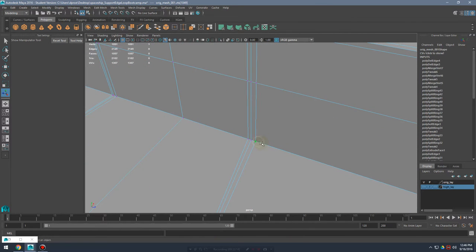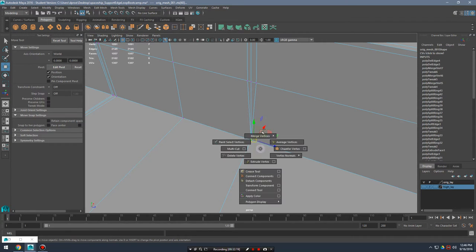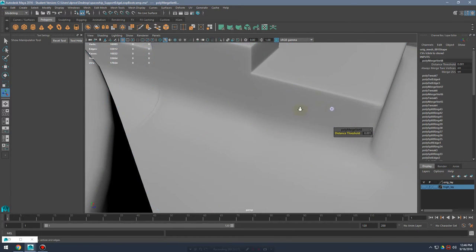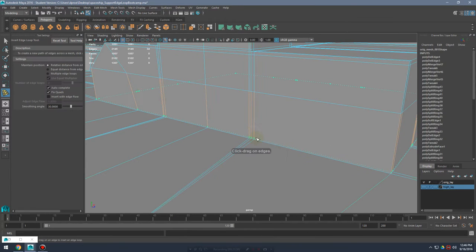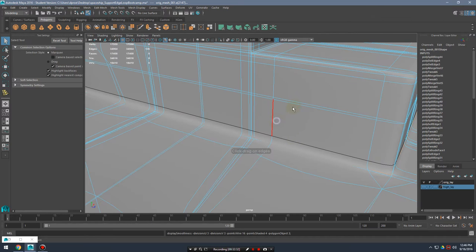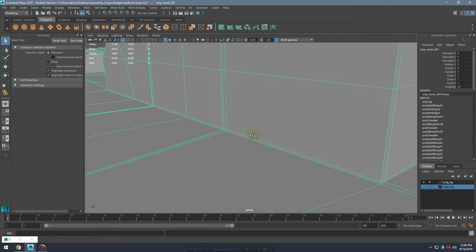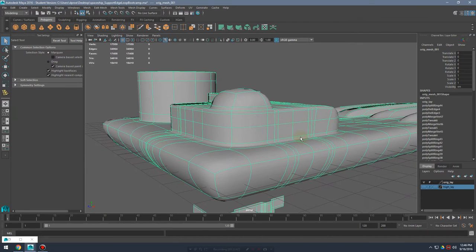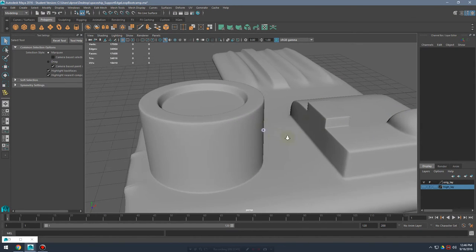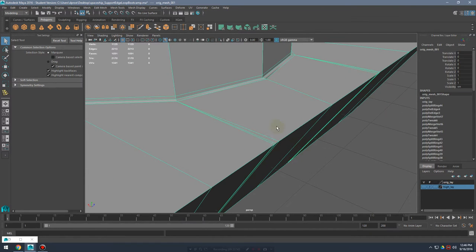So we might have to tie them off even closer. Let's see if that fixes it. Looks like it does, but then we're going to come across the issue of putting a support edge loop right there. And that's the missing link right there. All we had to do is just add our support edge loop at the base of our crew quarters, and it fixed that weird creasing artifacting. So that's just an example of a chain reaction of edge loops coming in and causing trouble.